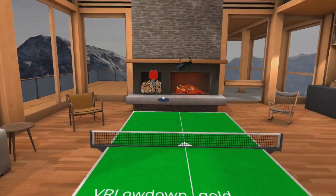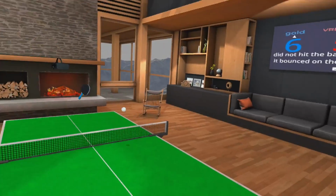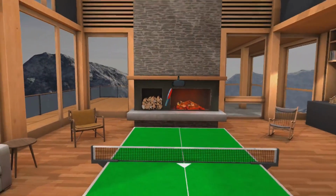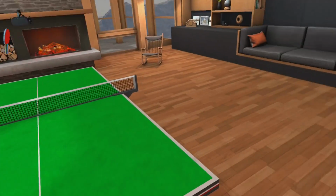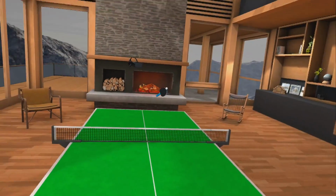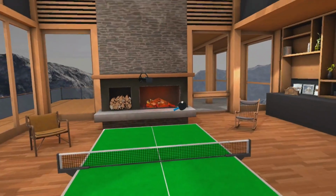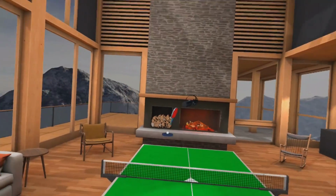There are slight limitations to the accuracy of some shots, particularly in highly competitive play, but overall this is a hugely impressive experience. I've spent many hours playing 11 table tennis, and the core gameplay is just so solid that I keep coming back. In fact, it's always one of the first games that I let people who are new to VR try out because I know they won't be disappointed.